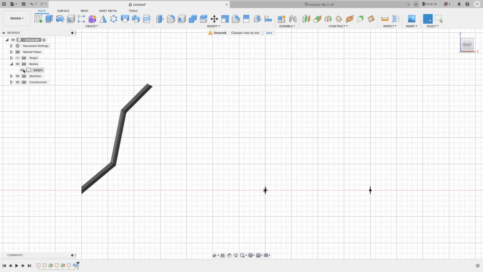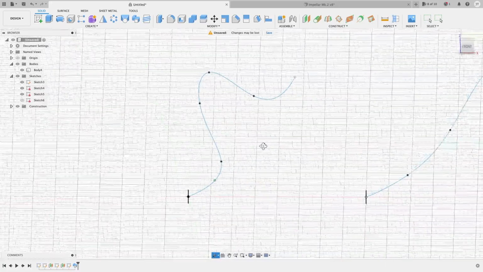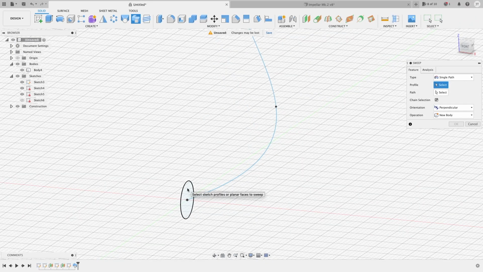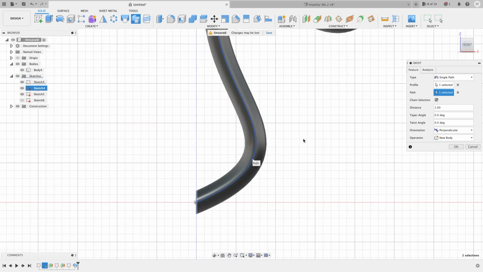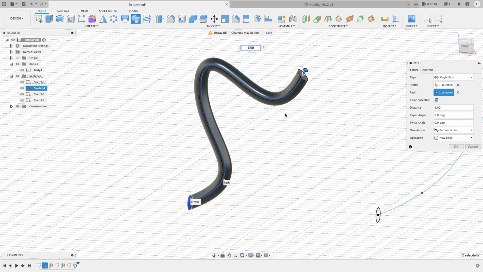Now we'll go over to our splines over here. This will give you a little more of a smoother transition. As you can see, the smooth arced lines. So we'll go ahead and go to our sweep again. We will highlight our profile, highlight our path, and as you can see, it has created a path along here with a lot smoother curves than the original one that was just line segments.